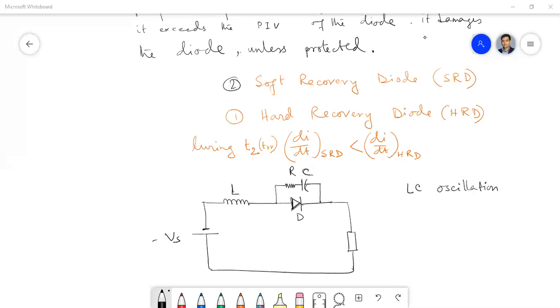Shaheen Akhtar is there? If you're there, you unmute yourself. Shaheen Akhtar. When I call your name, you just get ready. Otherwise, I will take it as absent. That means Shaheen Akhtar is not there.